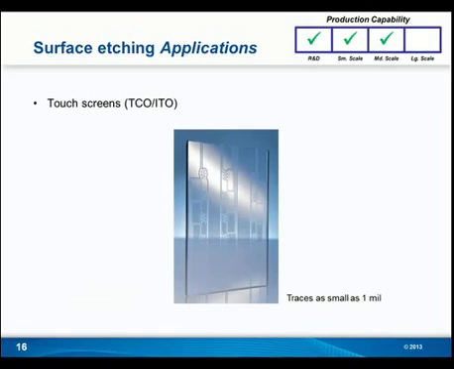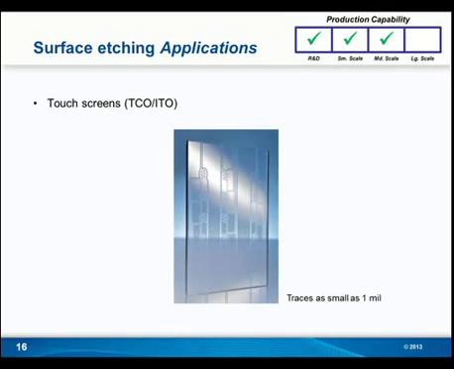I wanted to get in another really exciting application for UV lasers, which is actually working on touchscreen material. So I wanted to bring in Mirella here to talk a little bit about working with these sort of glass materials. Yeah, so working with glass materials is another really important section of working with UV lasers. In this particular case, what you're doing is removing coating off of glass. And this particular picture shows the TCO coating, which is the transparent conductive oxide coating. And the great benefit is that you're able to remove this coating extremely quickly and cleanly, so there's no damage to the glass.